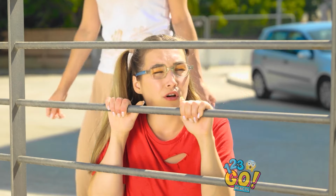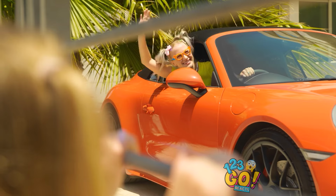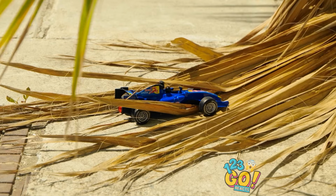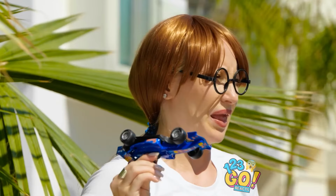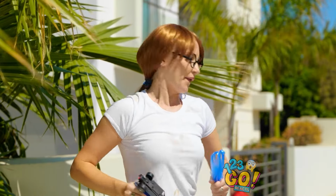It's amazing! Are you okay, sweetie? Oh, okay. I get it. That's one fancy car! I wish I had a car like that. If only there was something I could do. Huh? What's that? Is that a toy car? This must be my lucky day! I can give this to Annie! But she needs to drive it somewhere. I know what to do!